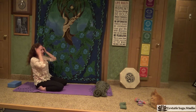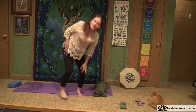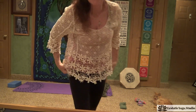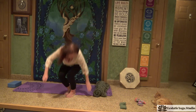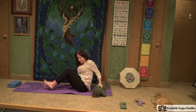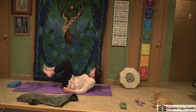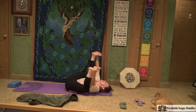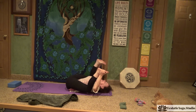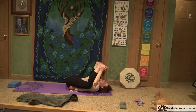Beautiful job. And we are about at time. Look at the time here. So we are going to lay down on our backs. I invite you to go into a short little happy baby, rocking back and forth. And bring those knees down into the armpits, or simply kick around for a little while and play like a happy baby on your back.